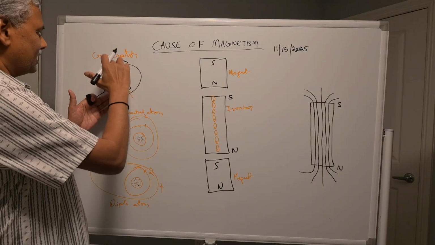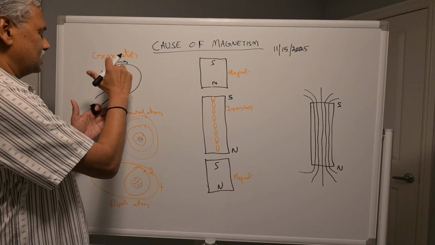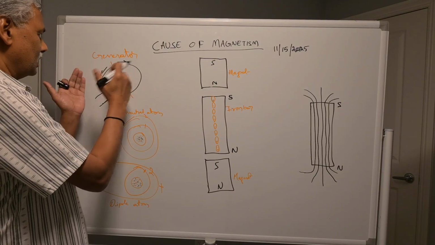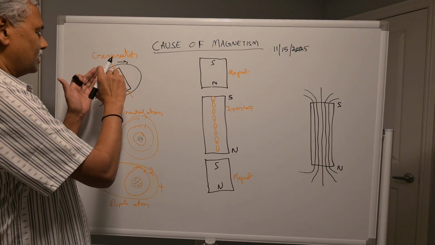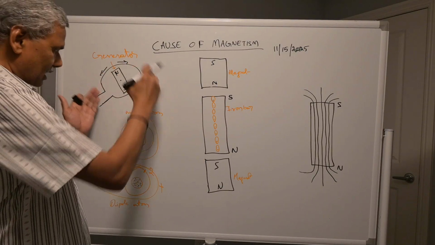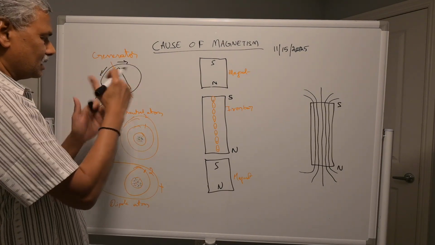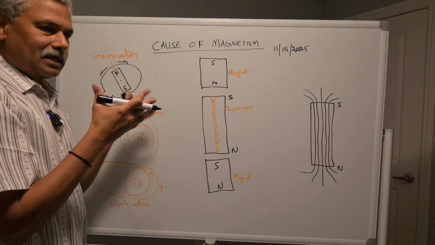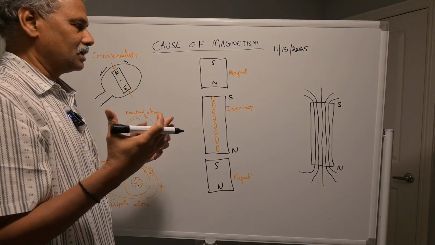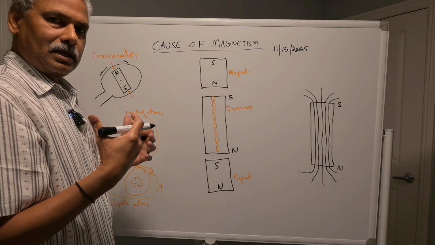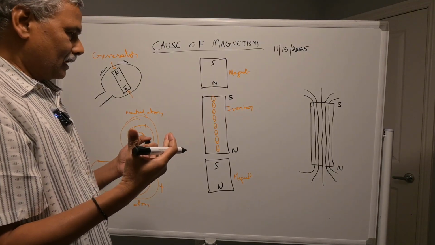So depending on whether the north pole is here or the south pole is here, if the north pole is here, electrons come towards the north pole, and if the north pole goes to this side, electrons go to that side. So it's like a current goes this way and then the other way. It keeps on alternating. So basically magnetic poles have the capacity to deflect the electrons. Whichever pole is close to the wire could attract and then expel the electrons.